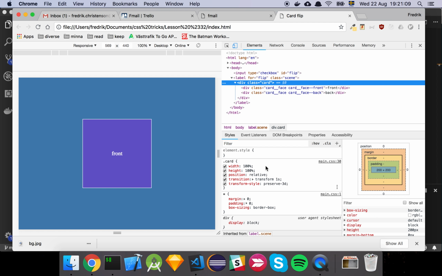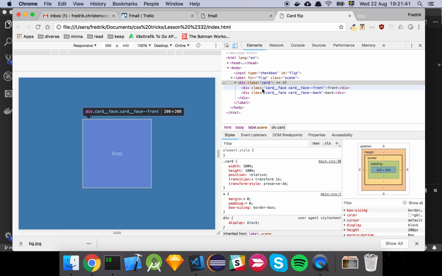And then we have my actual card, which wraps the front and the back. This is just a container where I declare position relative. Then I declare that I want to preserve the three-dimensional position of the element within the 3D space, so when it's rotating, it stays in the same position. And then I have a transition on the transform so that we can actually see the card flip. Otherwise, it's just going to do this back and forth without any animation, which is not great.